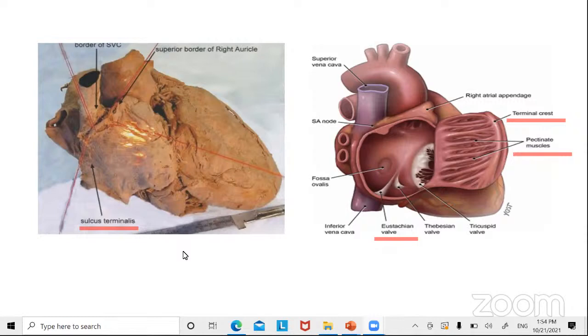The fossa ovalis: during fetal development, the foramen ovale allows the blood to pass from the right to the left atrium, bypassing the non-functional fetal lung. A flap of tissue called the septum primum acts as a valve over the foramen ovale during that time. After birth, the introduction of air into the lung causes the pressure in the pulmonary circulatory system to drop. This change in the pressure pushes the septum primum against the atrial septum, closing the foramen and leaving this depression.